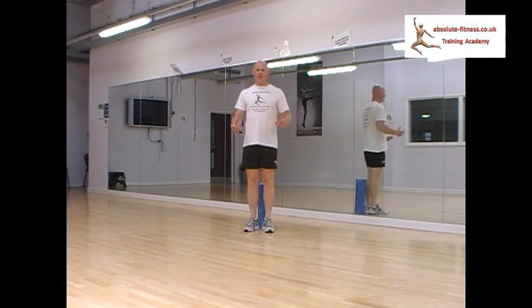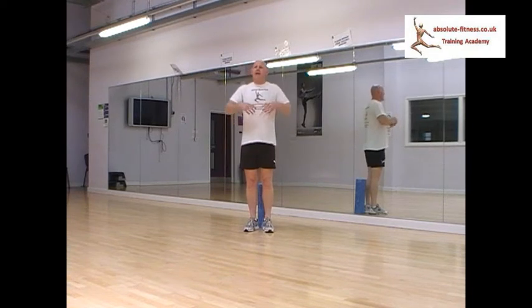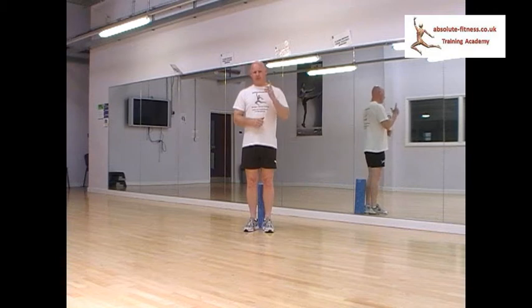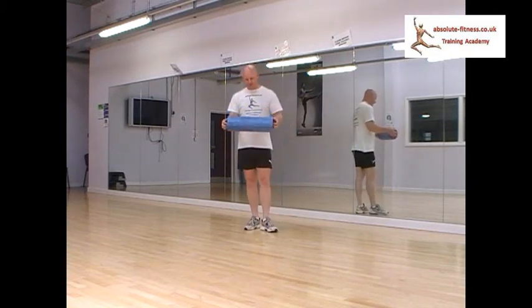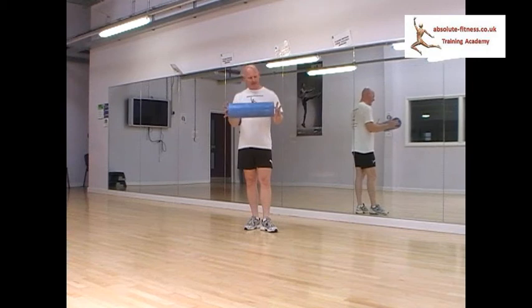People ask me about how they can do self-massage on themselves to help iron out aching muscles, or to help prevent injuries, and to loosen the muscles back up when you're really aching. It's quite a good way. One thing I always promote is foam rollers. The problem with foam rollers is people don't quite know what to do with them. Great piece of kit. Everybody should have one of these because they're fantastic for loosening up muscles.